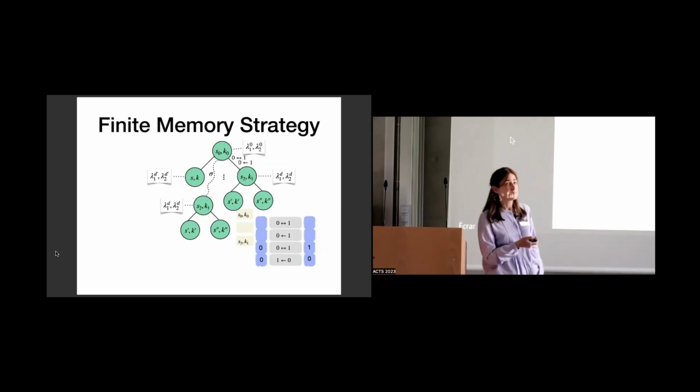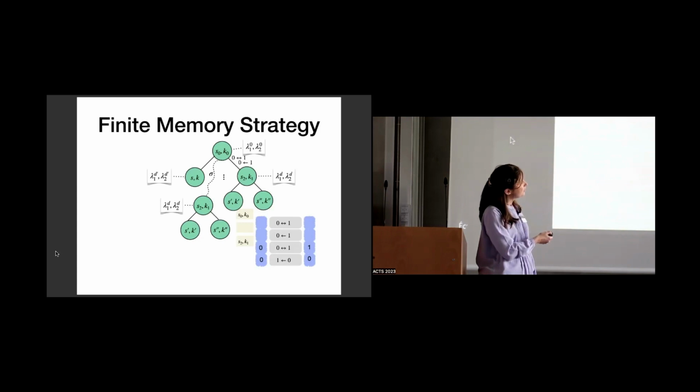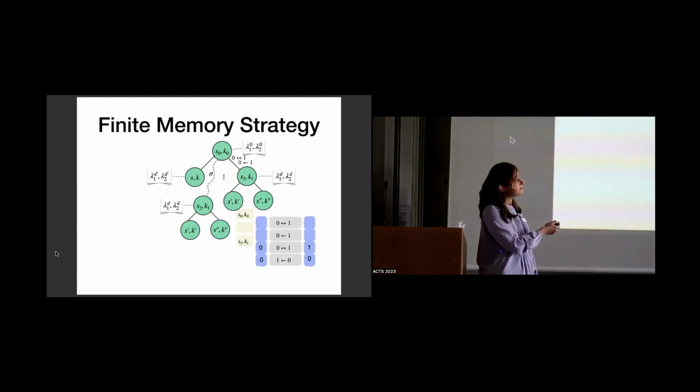Okay, so this gives me my finite memory strategy. Because if I look at this strategy tree that comes from my rational accepting run, I see that after the direction 0, 0, 0, 1, what I output depends on S2, K1, because it depends on lambda 1, D, lambda 2, D. And if in another branch of the tree, much longer, say, which is sigma, I'm also labeled by lambda 1, D, lambda 2, D.